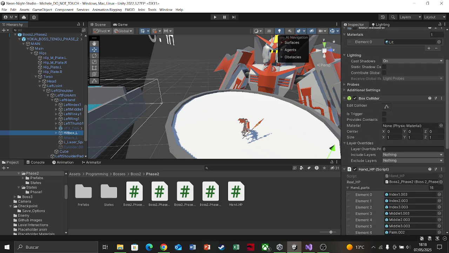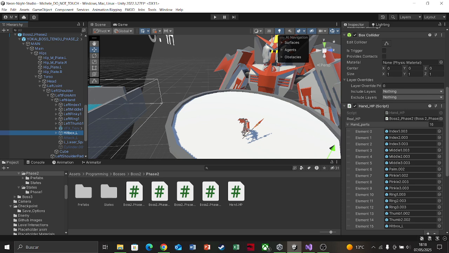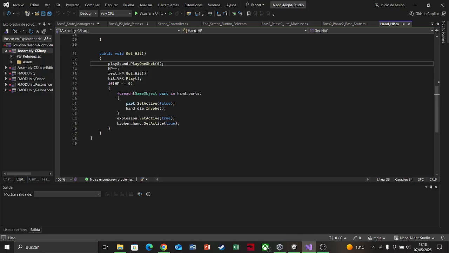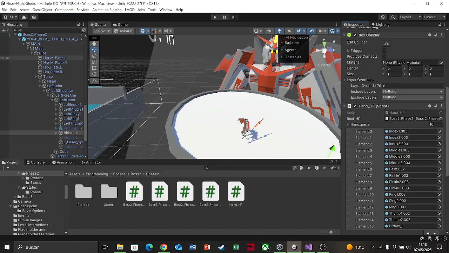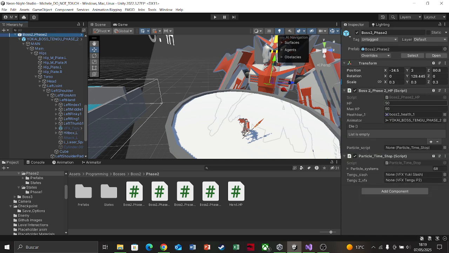This is the actual hitbox that you can hit. It has the hand HP that when it gets hit, sends a message to the overall HP of the boss here to subtract HP from the entire health bar.